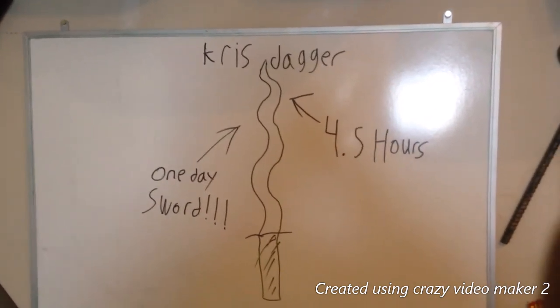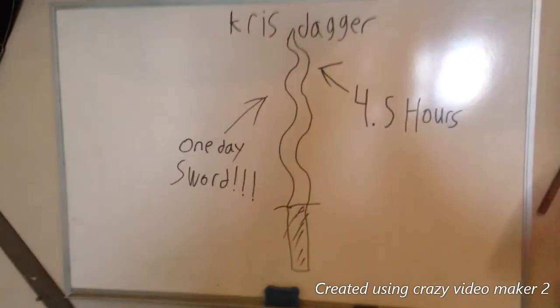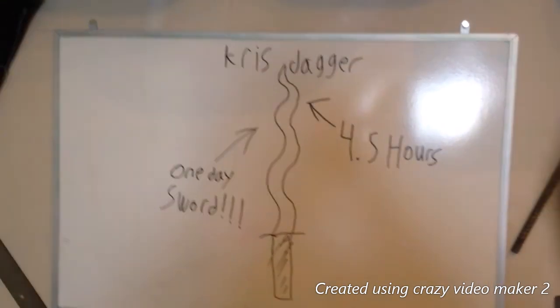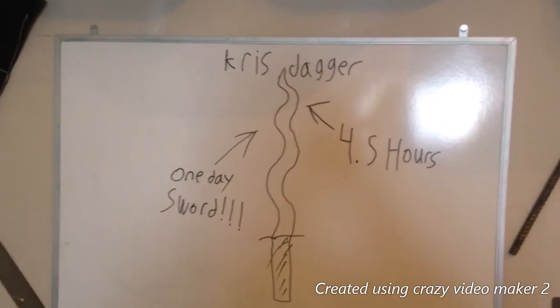If you want to do a Kris dagger yourself, I suggest slapping the sword against the horn instead of trying to hammer. It bends less. And yeah.